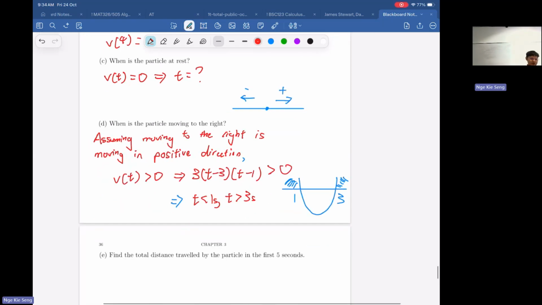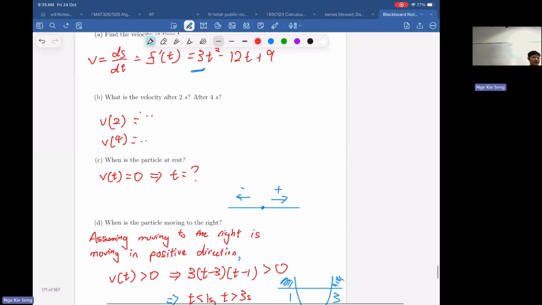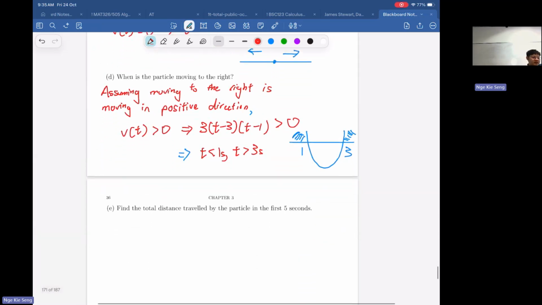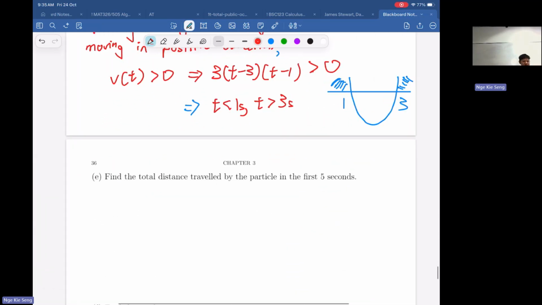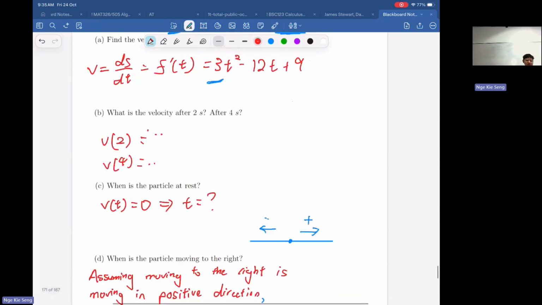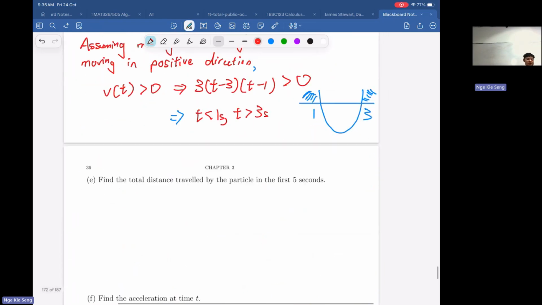All right. So you might wonder why we have so many parts to this question. The really key part of this question is this: find the total distance traveled by the particle in the first 5 seconds. You have to find the distance here, but you are actually given the displacement. So can I just compute x(5)? Can I just put 5 into it and then get the distance? Why not? What happens if I just put 5 into it?